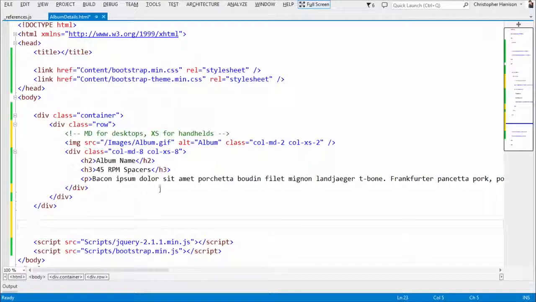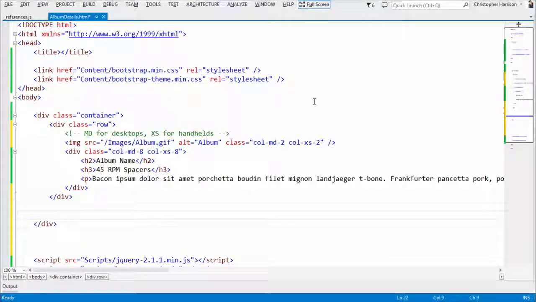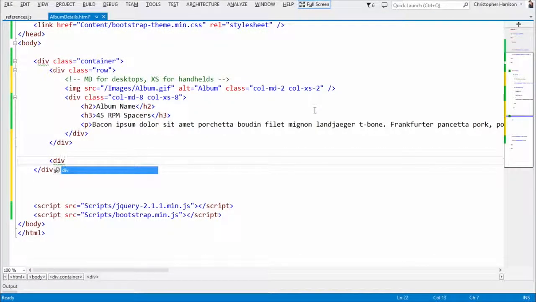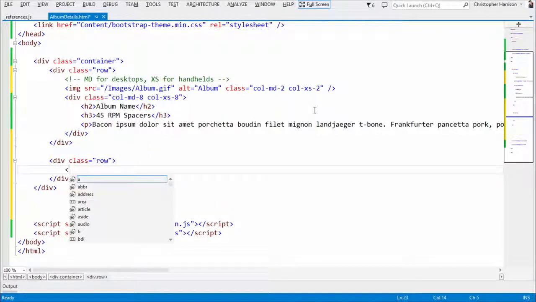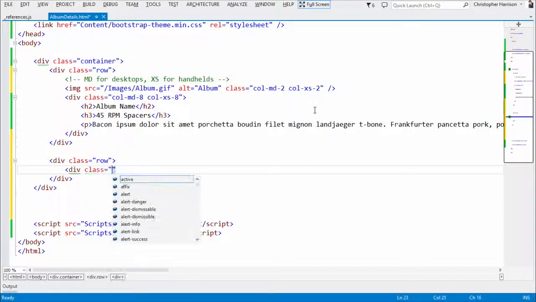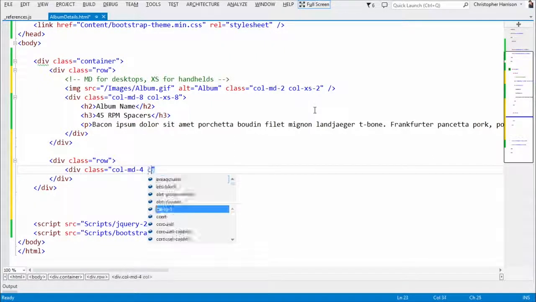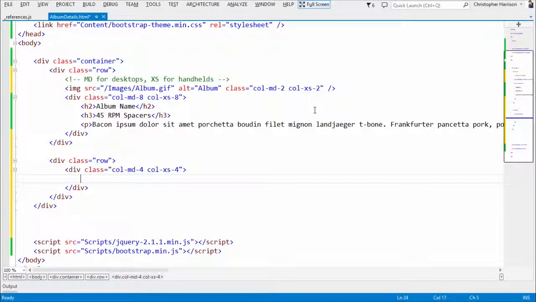I want Visual Studio. All right, let's go ahead and create a brand new row here. Let's make sure I put it in my container. That's probably going to help. Okay, so we'll go ahead and say div class equals row. Boom. And then let's go in and say div, and we'll say class equals col-md, and let's say, I don't know, 4. That's probably going to look good. col-xs-4. There we go. And let's say H2 expert review. So you can tell it's an expert review because it tells you that right there.